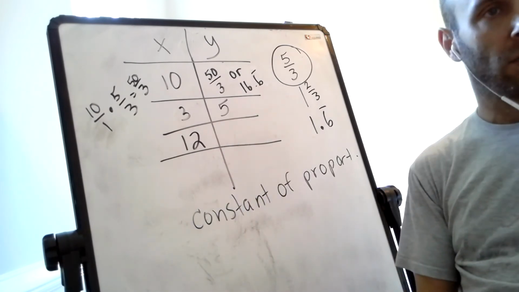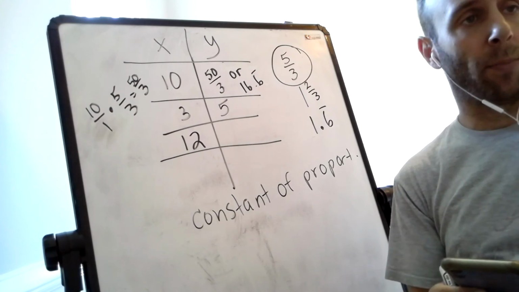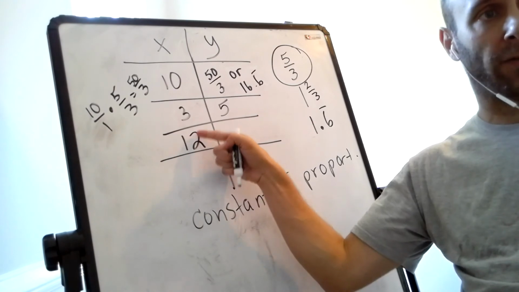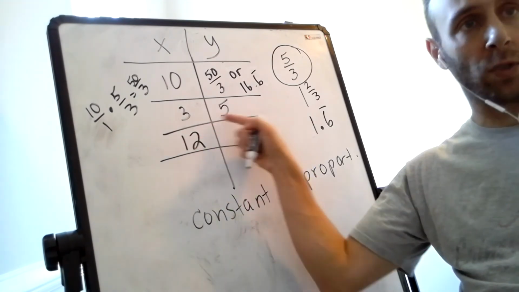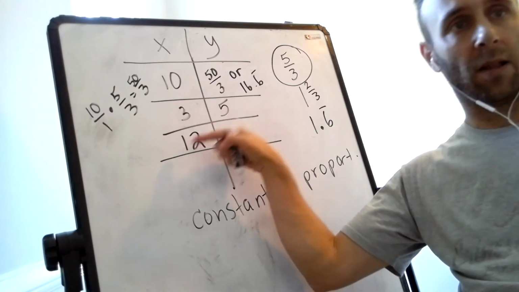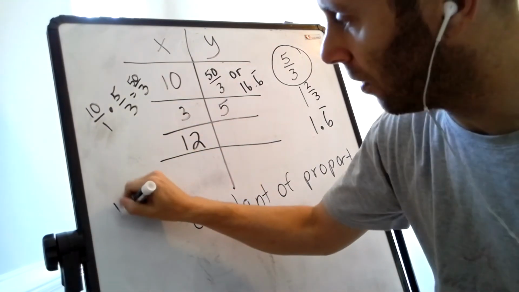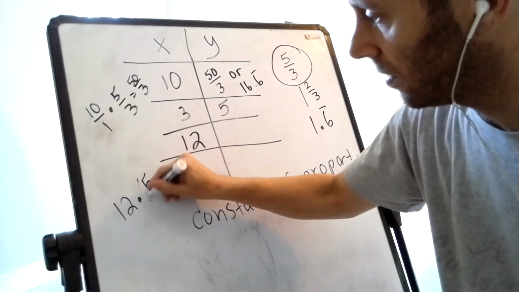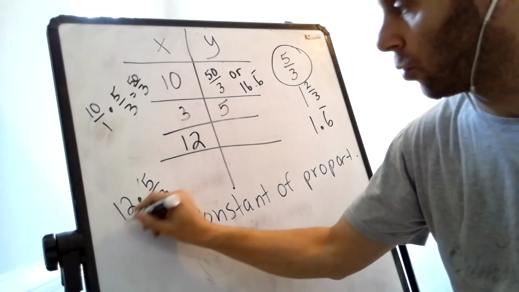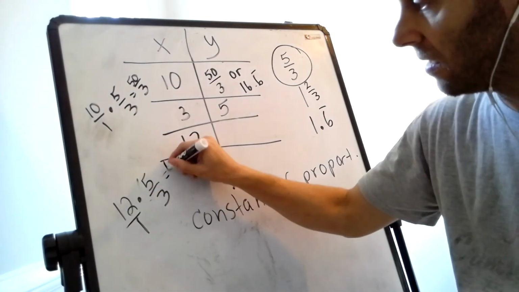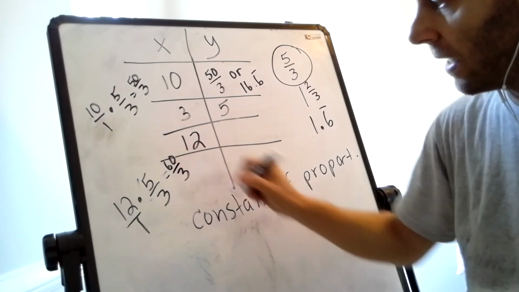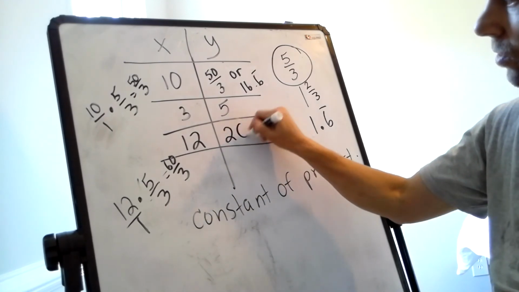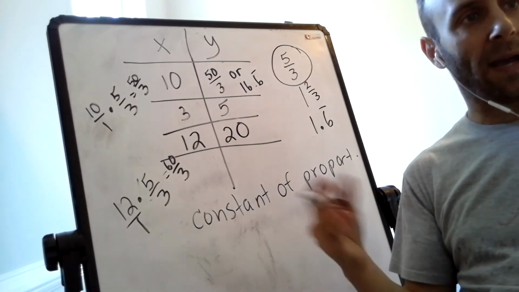All right. So hopefully you answered that in the video. But just in case you got it wrong, what you should have done is 12 times 5 over 3. Remember, that's how you use the constant of proportionality to get the new answer. So 12 over 1 times 5 over 3. 12 times 5 is 60. 1 times 3 is 3. And guess what? If you do 60 divided by 3, you don't get a decimal answer. You get an answer of 20. And that would have been the answer there.